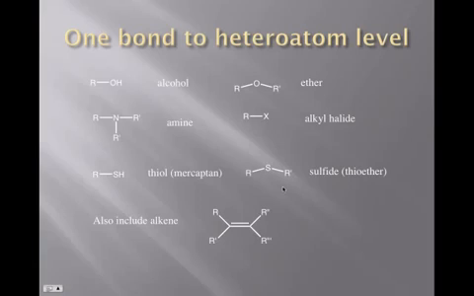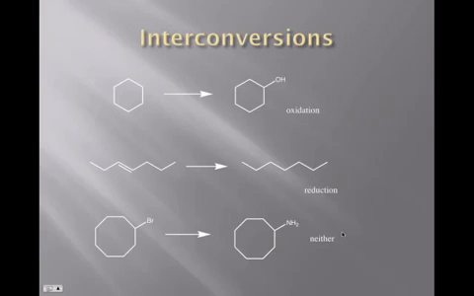Those are all at the same oxidation level because the carbon that's bonded to the most number of heteroatoms is bonded to only one. Since we need to relate bonds to heteroatom to addition of hydrogen, what we will find when we try to integrate the two is that alkenes, functional groups that have C double bond Cs, also belong at this oxidation level. And so if we look at the following oxidation and reduction type equations, we can see that in this reaction, we take a species where every carbon is at the alkane level and transform it to where one carbon is now bonded to an oxygen. We've increased the number of bonds to oxygen, that's an oxidation.